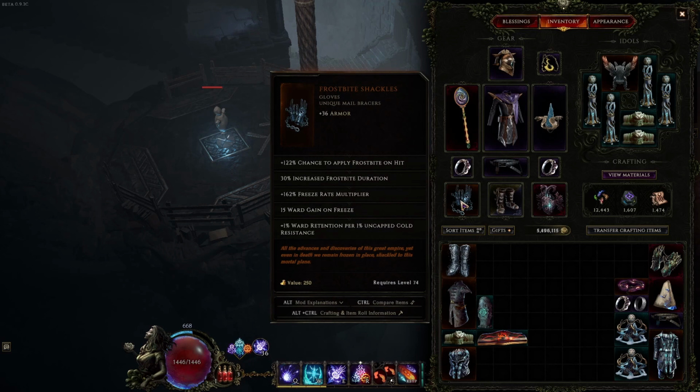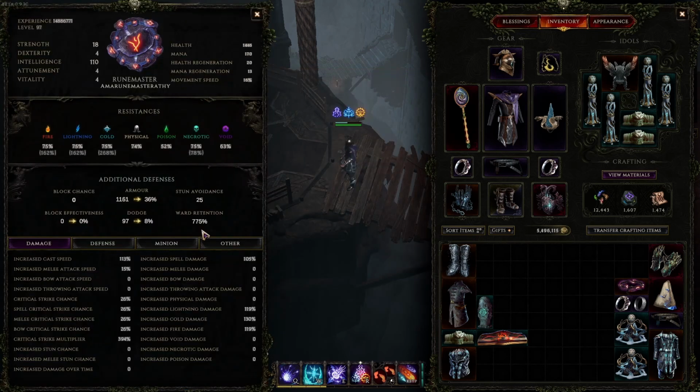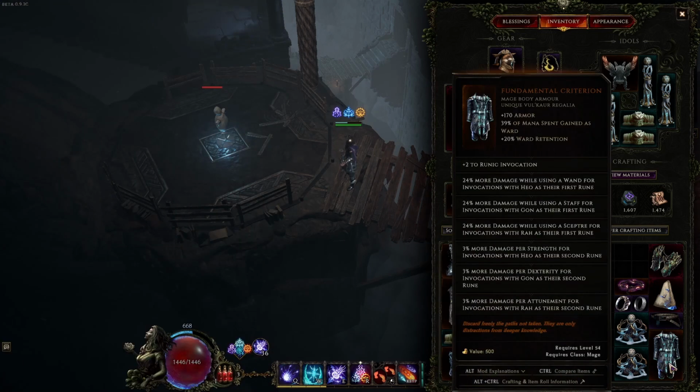So that last line there, it's going to give you some ward retention. So you can see at the moment I've got 775% ward retention. You can go well beyond that. The last step would be to build around the fundamental criterion. And you can see there that we don't really know which rune we're going to get in the second slot. So rather than building for strength, dexterity, or attunement, we're just going to build for all attributes. So you can see that in the endgame planner why I've gone for some of the items that I've selected there, because we're just going to get, you know, 60 to 90% more damage with all our runic invocations just by going for all attributes.